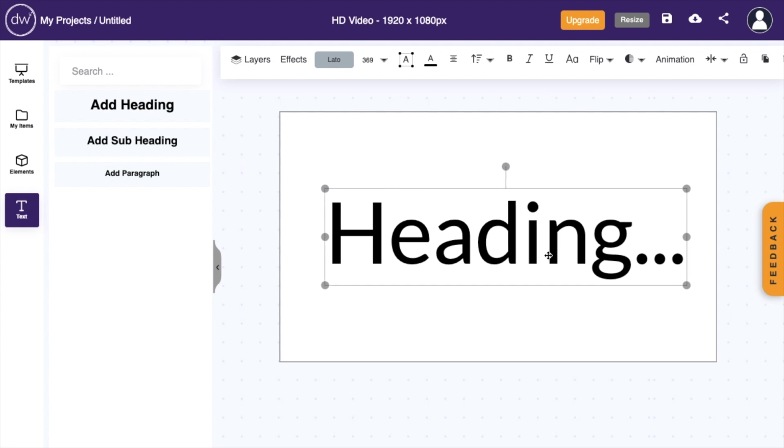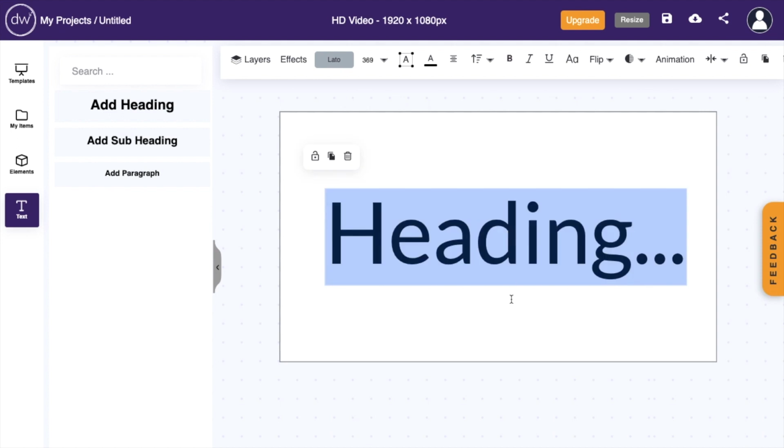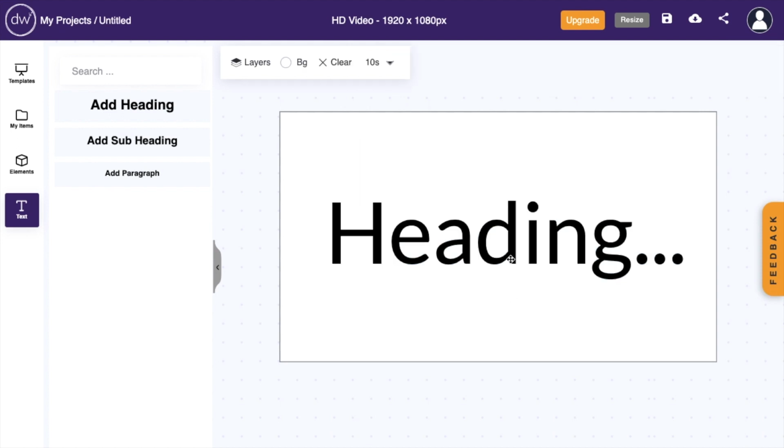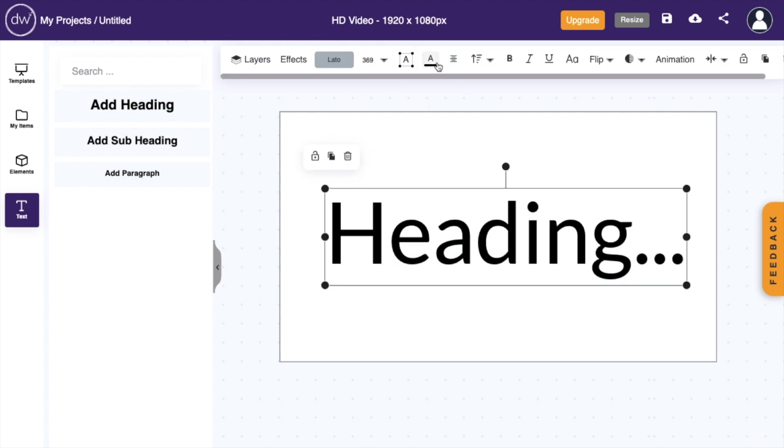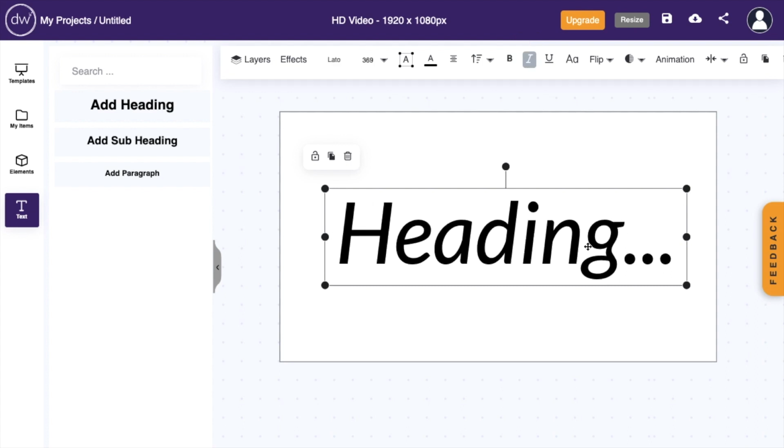Now, once you have it where you want it to be or you have whatever written down, press on the text. You can either highlight it if you want, or you can just press on the text, the entire thing. Go to this top bar, go to this option right here that says italic, so right in between underline and bold, press on italic, and if you press on italic, it makes the text italicized.